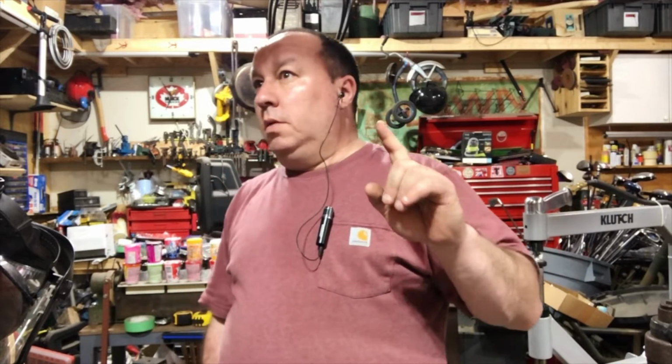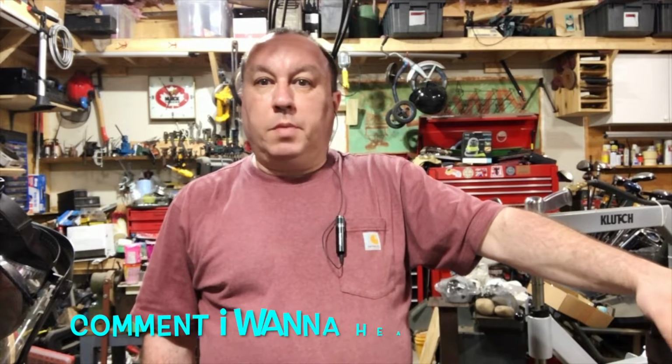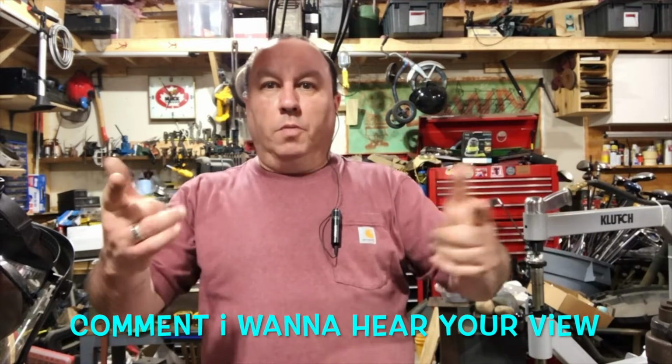The fellow who bought it was on the Bench Vise group on Facebook, who I randomly talked to, just random people, you know. Picked up a really nice old Craftsman, which was pretty cool. Didn't look at it at all, just picked it up for him and dropped it off. So hope you're enjoying that vise.